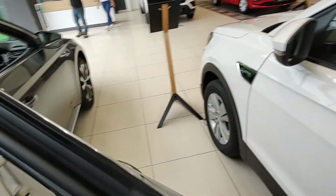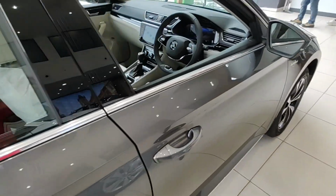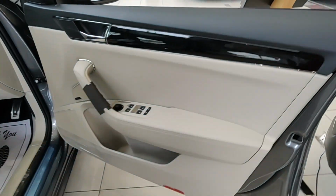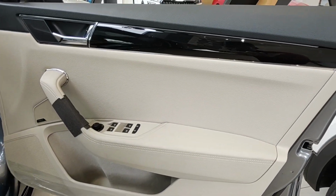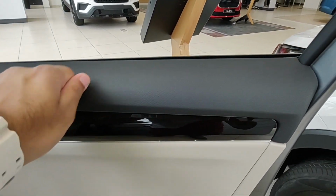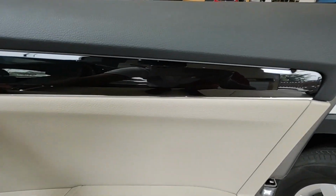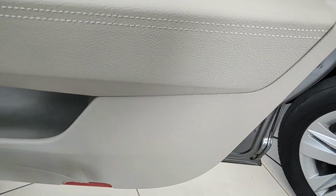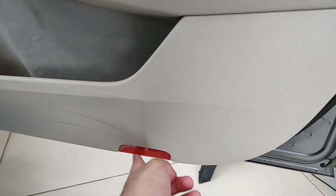It has luxury oozing out of every nook and corner. Everything is very plush. I really love how they have done everything on this car. Similar door treatment that we had in the back as well. Soft plastics, piano black finish, ambient lighting, soft plastics, and then a very luxurious, very plush leather on the door pad. This is again hard plastics, yet good quality.